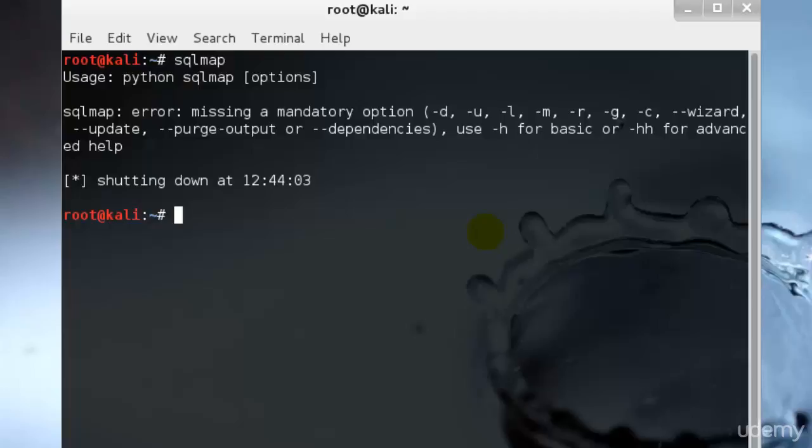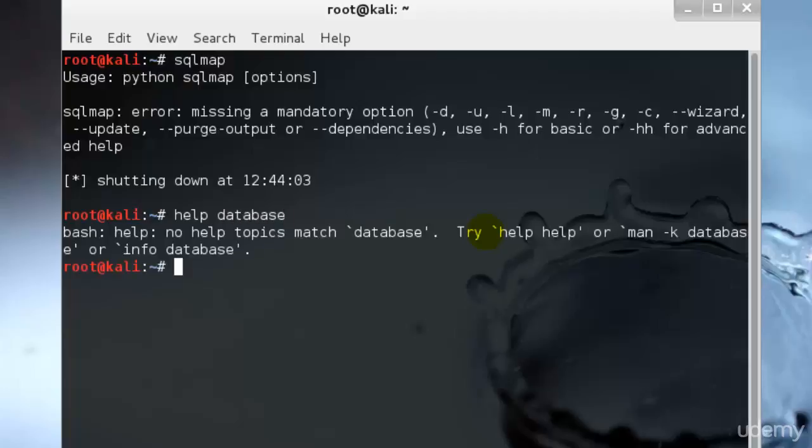The system allows quick and easy access to scan information. Kali Linux gives us the ability to import and export scan results from various third-party tools. We can also use this information to configure module options rather quickly. Most importantly, it helps us keep our results clean and organized. I'll first see if I could get something from here. Okay, no help topics match database, so I'll just go ahead and type msfconsole.